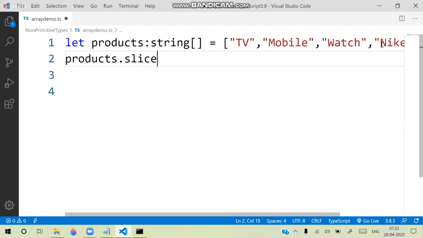Slice is not removing, it is just extracting the values and printing them. The values are not removed from the array, they are present in the array. Whereas splice is used to remove them, right? Without removing, just reading based on the index range, that you can do by using slice.